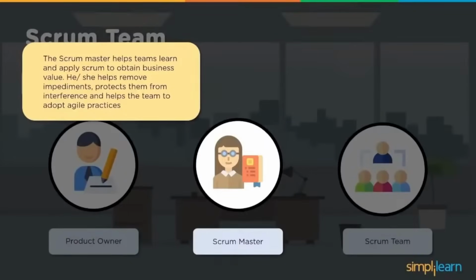So the Scrum Master should work on it, identify that, and support or guide the team to overcome those. So they protect them from interferences, which helps the team adopt agile practices, encouraging the team to adopt agile practices and ensuring they demonstrate it and provide the required value as it moves forward. Since the Scrum Master focuses on one side, in terms of making the Scrum team work, whereas the product owner is looking at the entire product backlog and working more closely with the business. So they need to have a good handshake to ensure things go well.